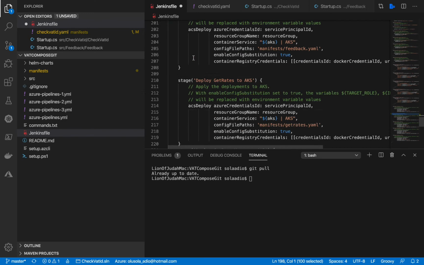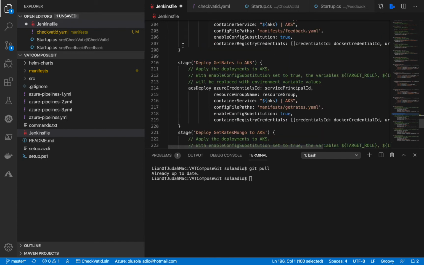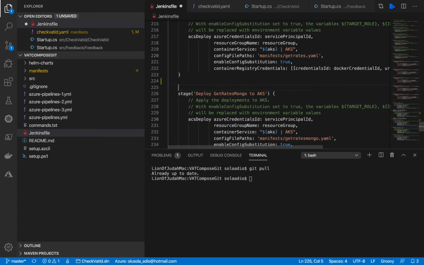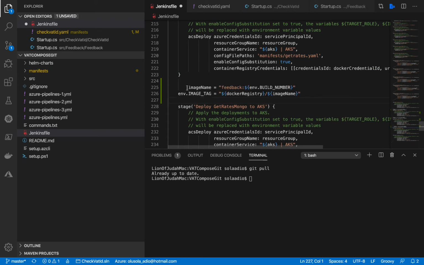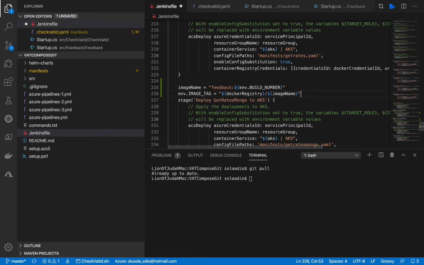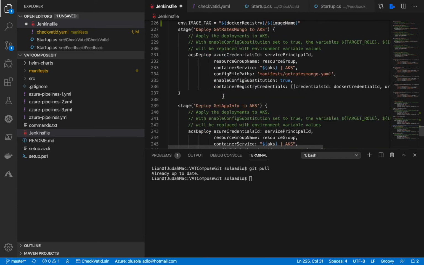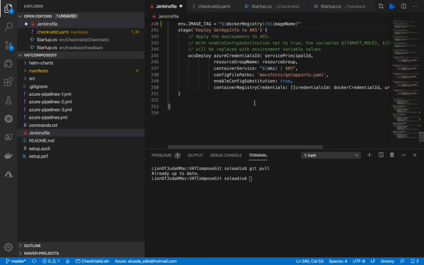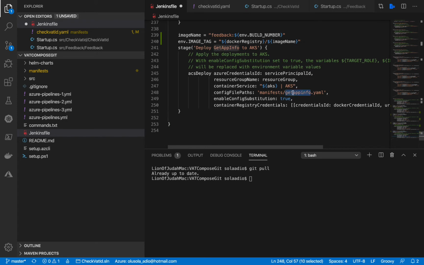Then we'll do the same thing here for get rates, then the same thing here for get rates Mongo, and then the same thing for get app info.